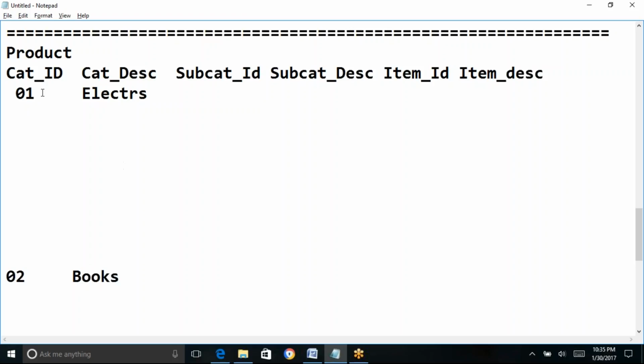Fine. So we'll just take these two examples here. So 01, then I have electronics here, and under electronics, definitely we'll have multiple classifications, like laptops, mobiles, and a lot of other things like DVD players, washing machines, and so on.